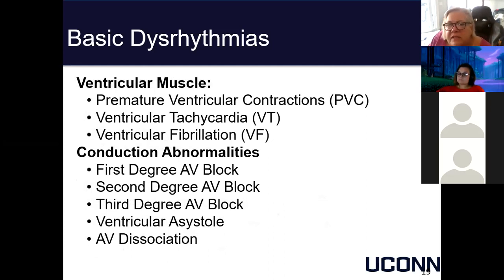On the ventricular side, you have premature ventricular contractions. So again, the SA node's working, the AV nodes are working, everybody's doing their thing. You've got nice regular rhythm. There's a P, there's a QRS, there's a P, there's a QRS. And then all of a sudden you get this wide, bizarre thing. It's not at a specific time, it looks different from everything else. What the hell is that? It may be one, it might be every third one, every other one. You've got all sorts of options. Well, it may be a premature ventricular contraction.